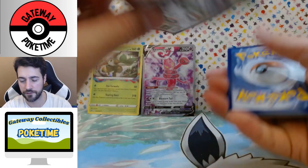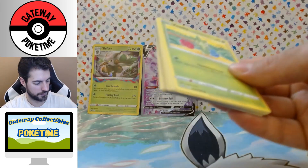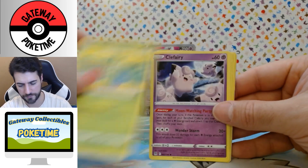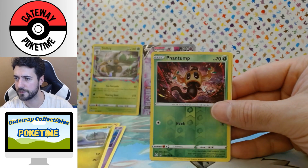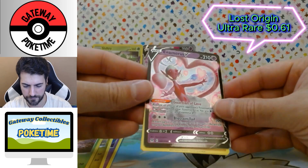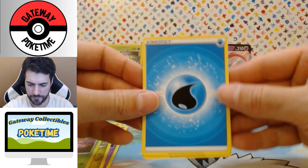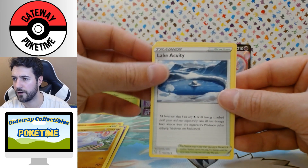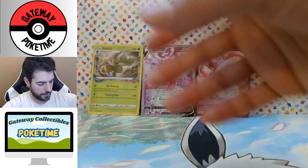Like sure they'll change colors like the Galarian or Hisuian forms, but when they make a whole new evolution — that's crazy to me. Okay, Roselia, Clefairy, Slugma, Mawile, Goomy — reverse — oh, another Amorous V! I think we got him in the first set of tins too. Minccino, Lickitung, Liquid and Lumineon. Okay, one more pack guys.